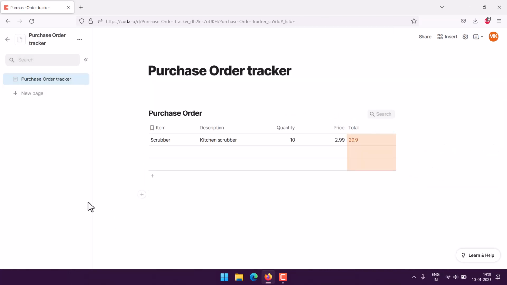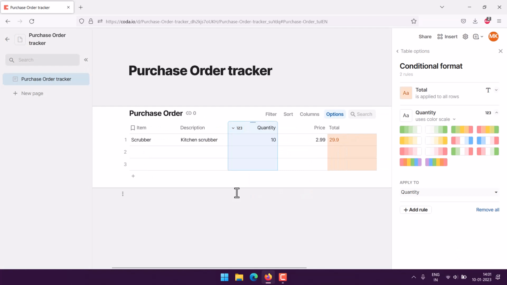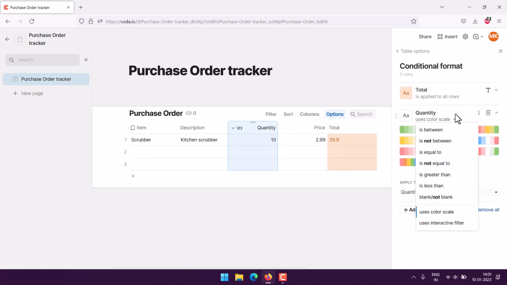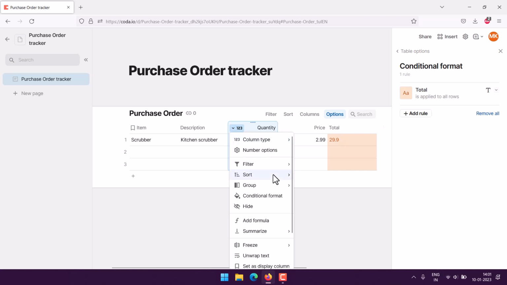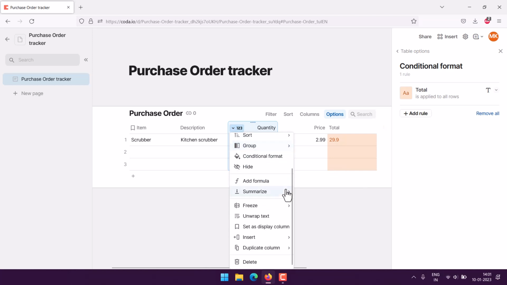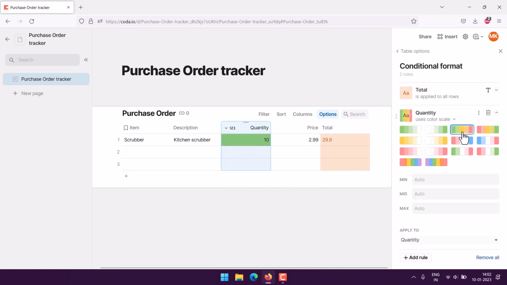And we have quantity, make it green. Let's go with something like this. So we have green here.